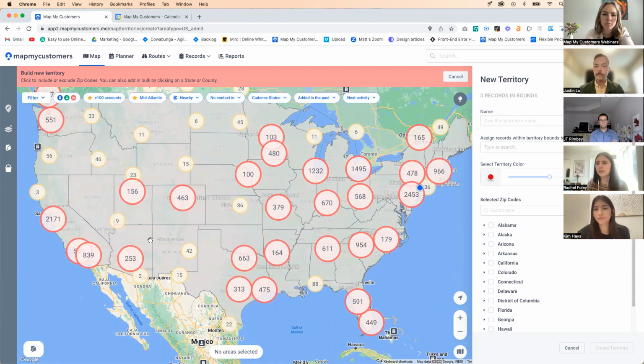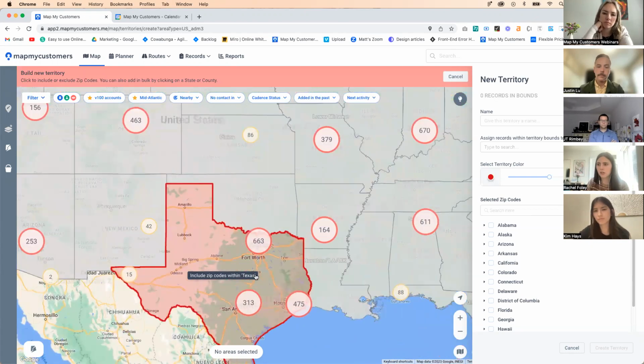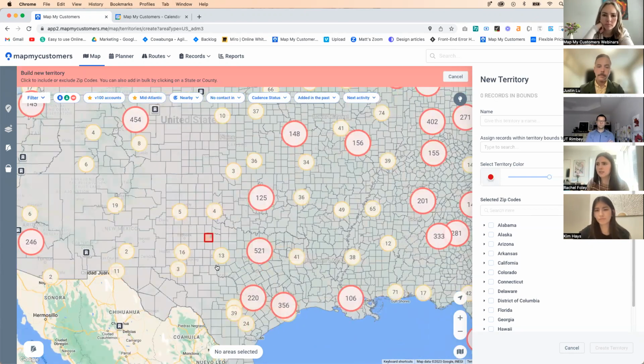So if I'm zoomed out like this, then I can include every zip code inside of Texas. But if you were to export this or see a list of the territory bounds itself, it is solely based on the zip code geographies. This is just an easier way for you to construct them. And if I zoom in a little bit, you can see now I'm seeing every single county, and I can include zip codes within a county.